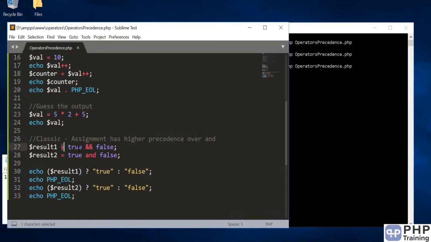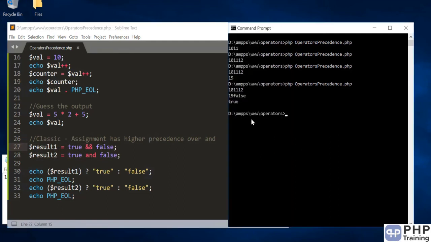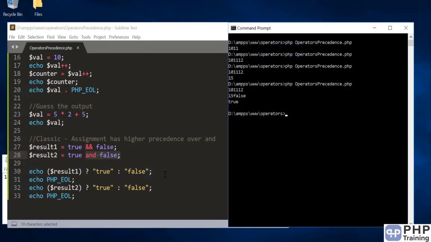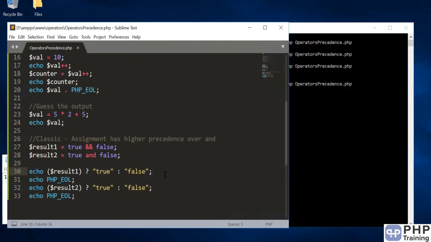Just to denote the is equal to and the AND operator, which one executes first? For both the operations you would say AND, right? So AND of true and false should be false, but sometimes it is true. We have seen this previously, right? False and true. So the second case is actually true because the assignment operator has higher precedence over AND. That's why it just assigns the value true and ignores the AND operator. Okay, so that's a classic example of understanding how the operator precedence works.